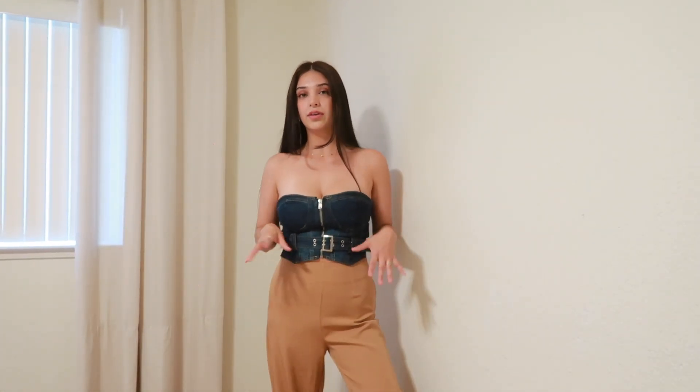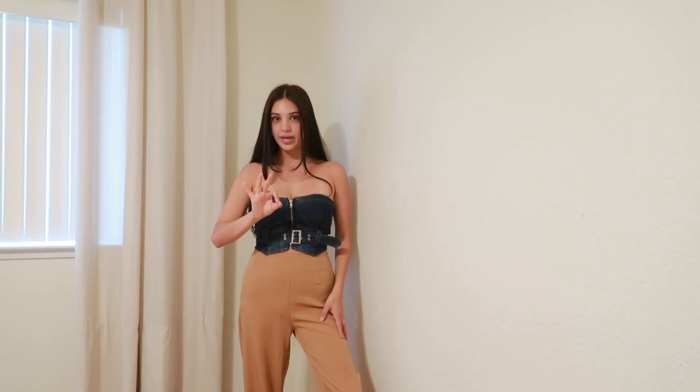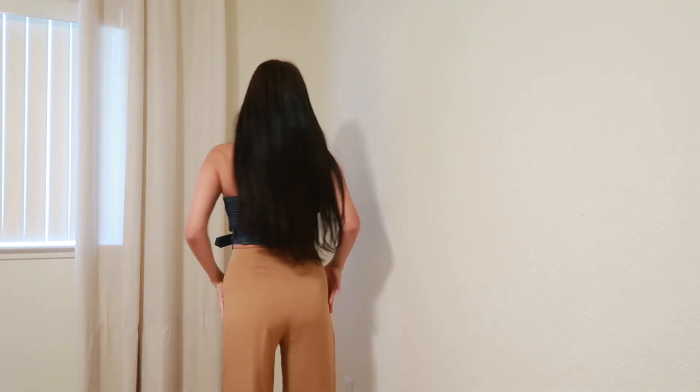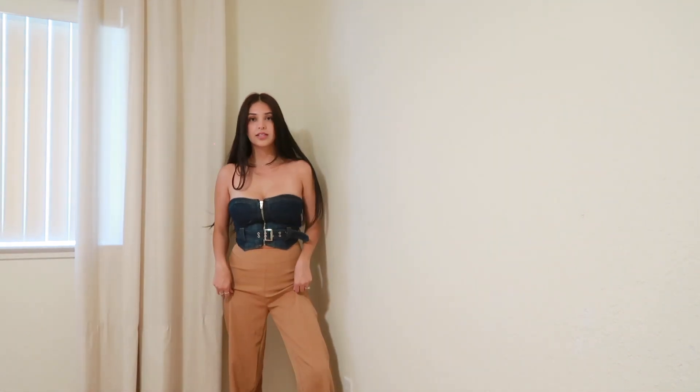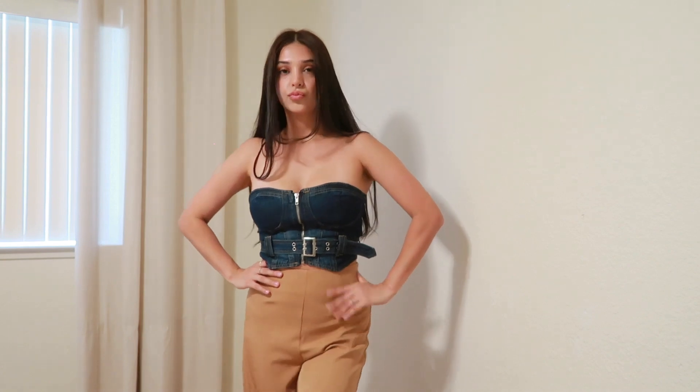This next one is such a hit for me. I am truly obsessed with trousers — there are days where denim jeans just don't cut it, whether you're going to a doctor's appointment or an interview. Out of everything I have, I feel like these made it in my top three. I love the color, I don't have anything in this color. They don't have any pockets but I love the way they fit and the length — they go all the way down past the heels, not too long. High-waisted, love the color, love the material — they're pretty light, thumbs up.